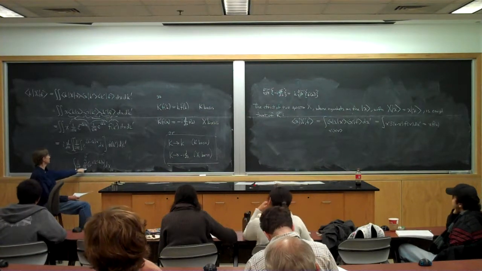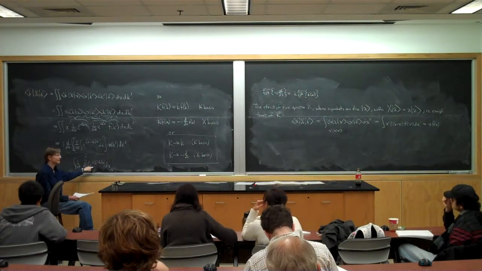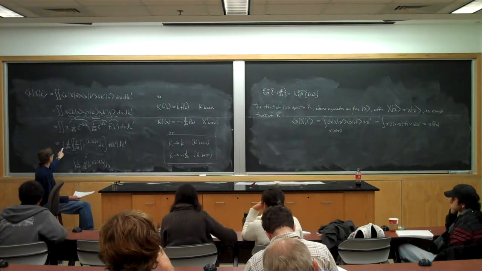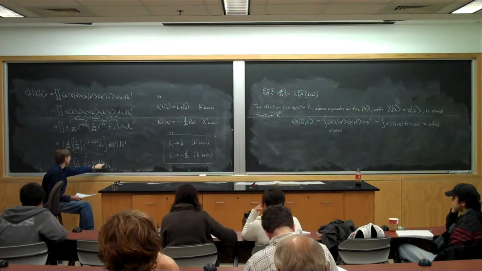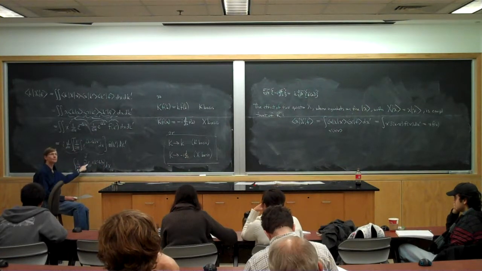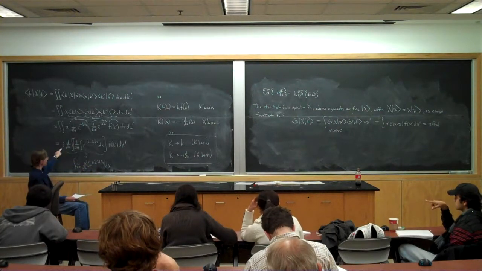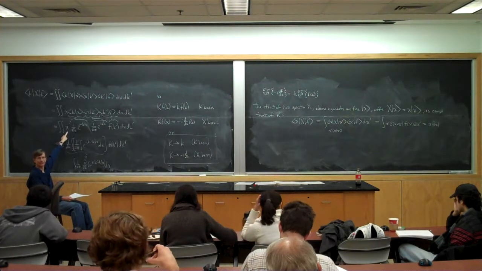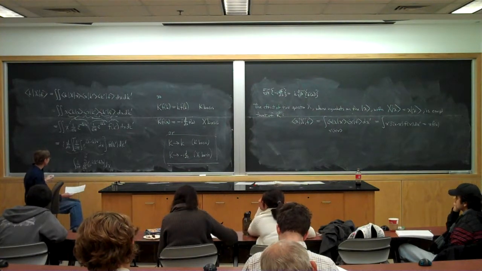If I take the derivative with respect to k of this, I get minus i x, not minus i k, since I'm taking the derivative with respect to k. So it's minus i x times this. Then I multiply by i, and I just get x. That's so deep. But it's true, isn't it? It's true.